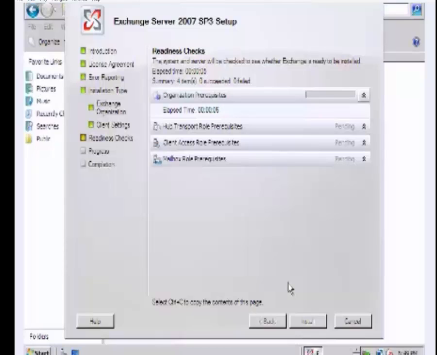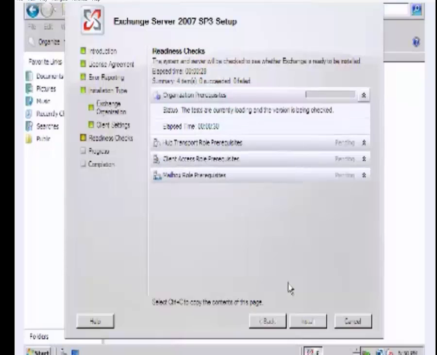Now this is one of the most important parts in installing Exchange. You need to remember, if anything is done incorrectly, you're going to be prompted at this window first to let you know that there's an error. Now, I must advise that when you're installing Exchange, you should back up your server just in case there's an error.